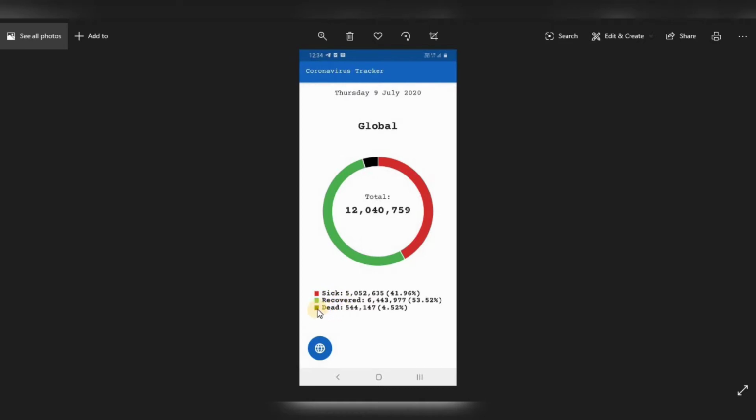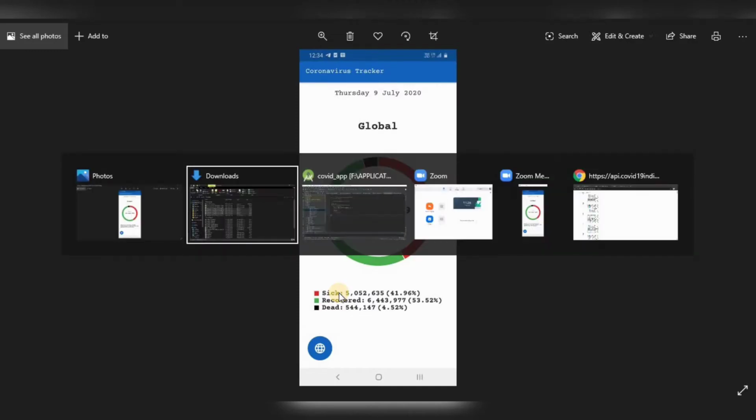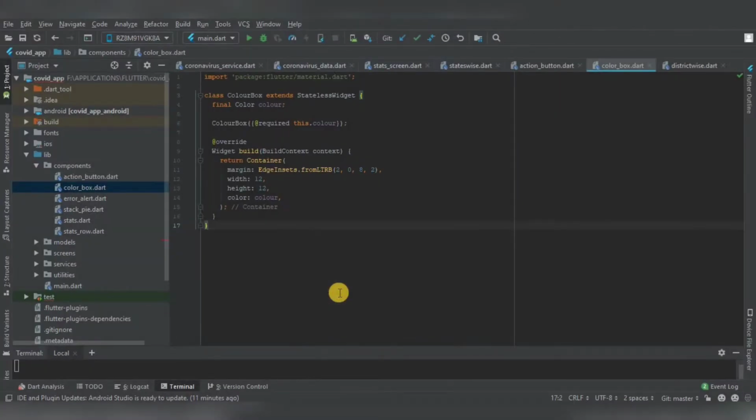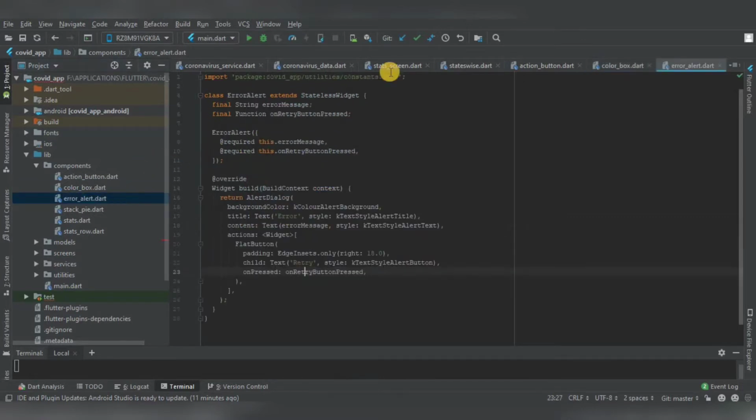If it is dead, the color box has the color black, and if it is recovered, it has the color green. Then there are the sick people. So this is our color box widget, where I have used a container, and inside this container we are passing the parameter color.